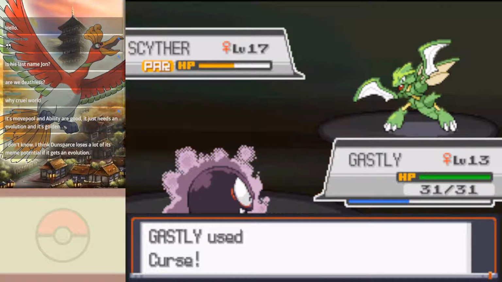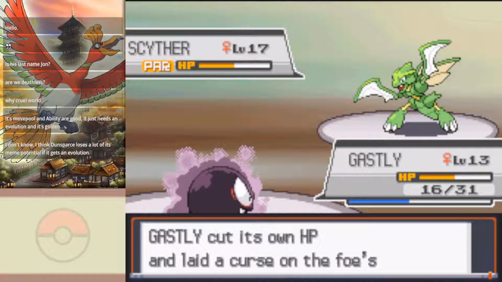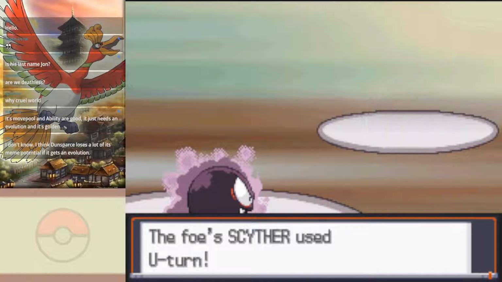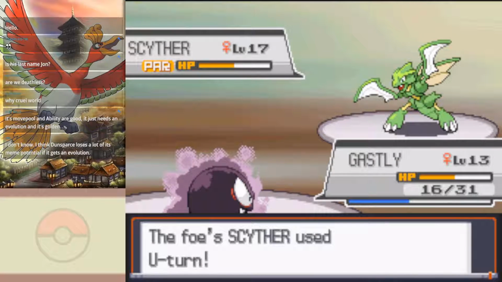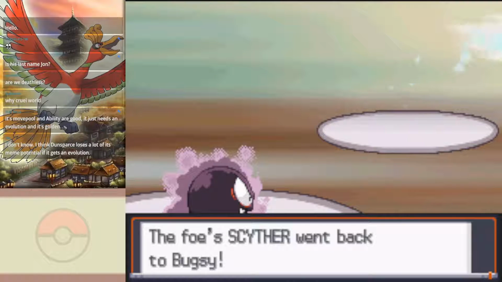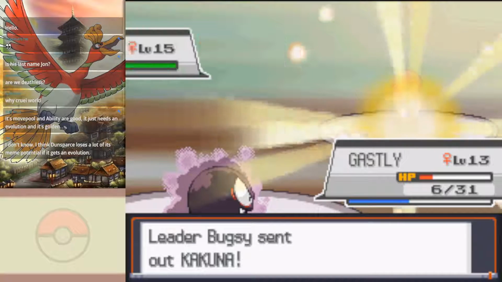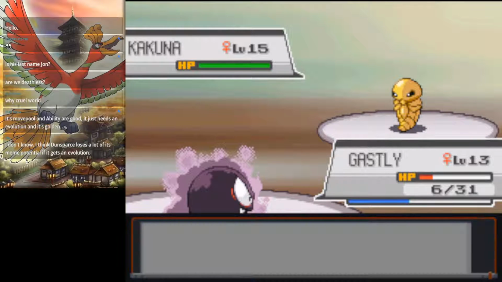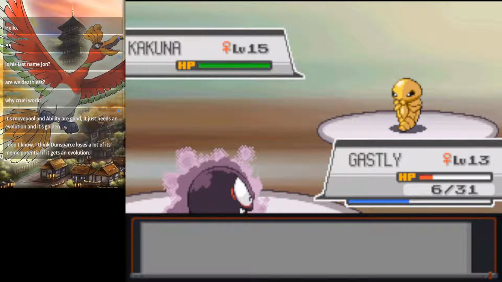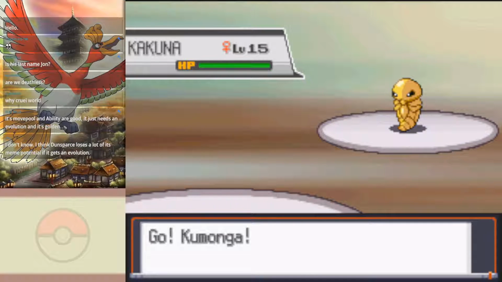I gotta do it. I need to do this. It is a stupid move, but it is the only thing that I can do to potentially take this thing down. U-turn. Yeah, he's U-turning out. I shouldn't have done that. I should not have done that. At the very least, his Scyther is gone. It has lost its Focus Energy. This thing cannot touch me. It cannot touch Kumonga at all.